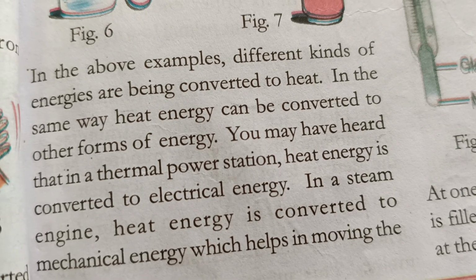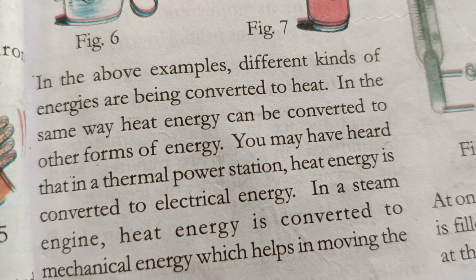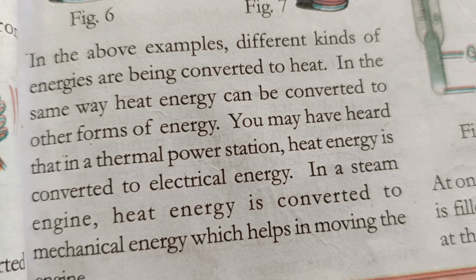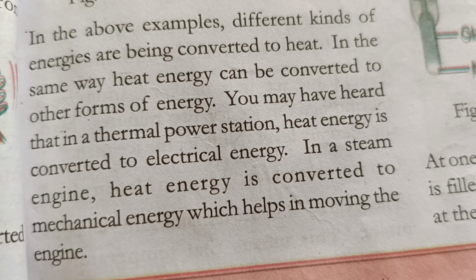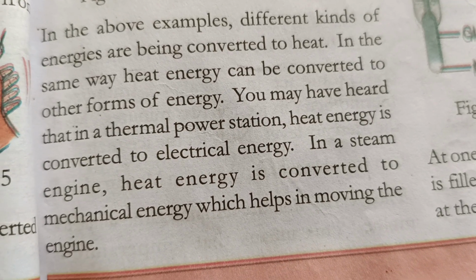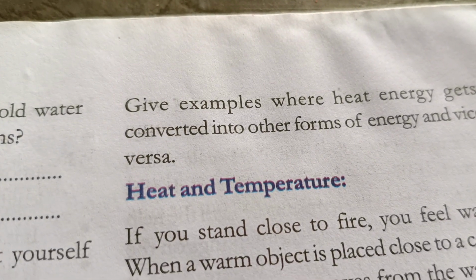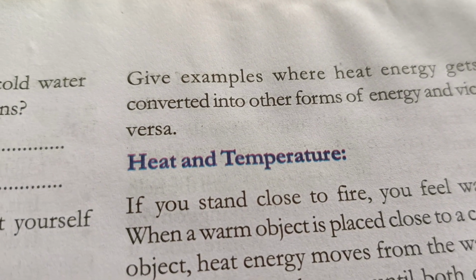You may have heard that in a thermal power station, heat energy is converted into electrical energy. In a steam engine, heat energy is converted to mechanical energy, which helps in moving the engine. Give some examples where heat energy gets converted into other forms of energy and vice versa.